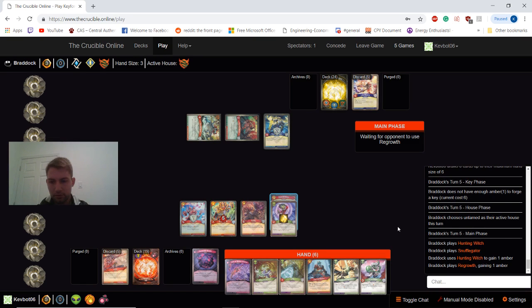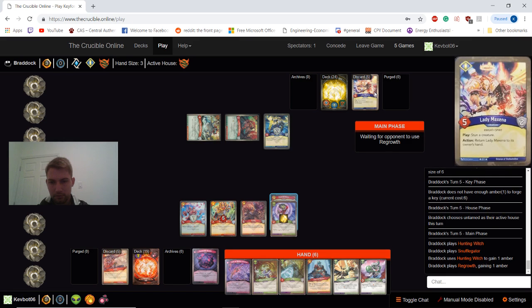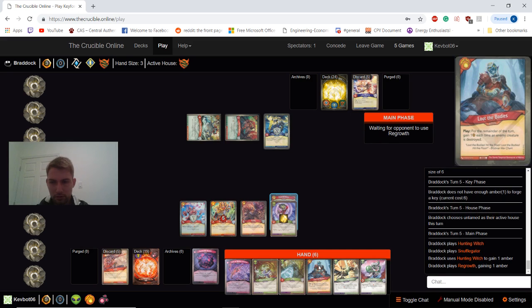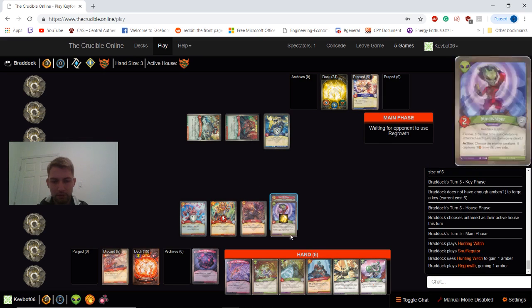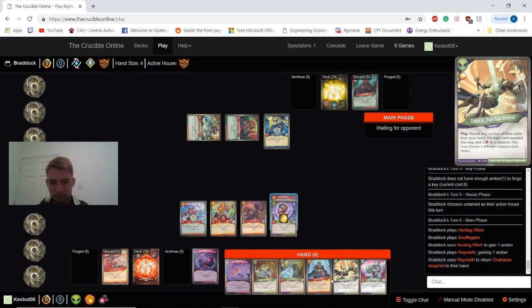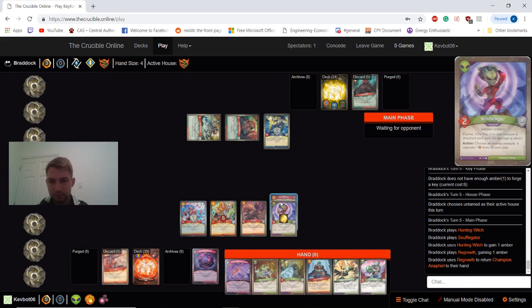Playing Regrowth to return one of his creatures. So we might just go Brobnar again next turn, loot the bodies, and trade off for the board. Look up to set up a really good Mars turn on the following.